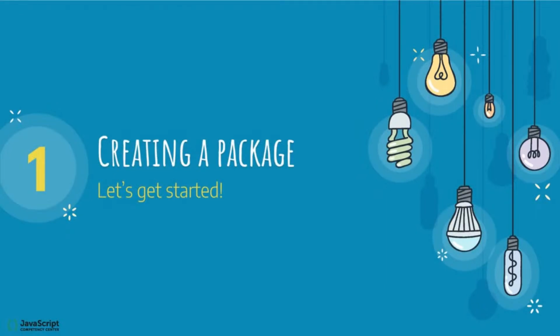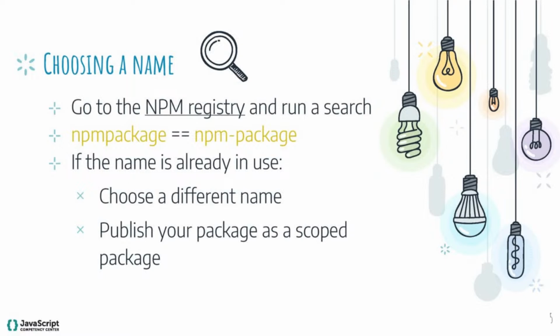It's creating a package. And the first thing you need to do before creating your package is to choose a name. This is important because your package needs to have a unique name. And to ensure the name you've chosen is unique, visit the NPM registry and run a search. Be sure there is no exact match to the name you choose or a match that is too similar.